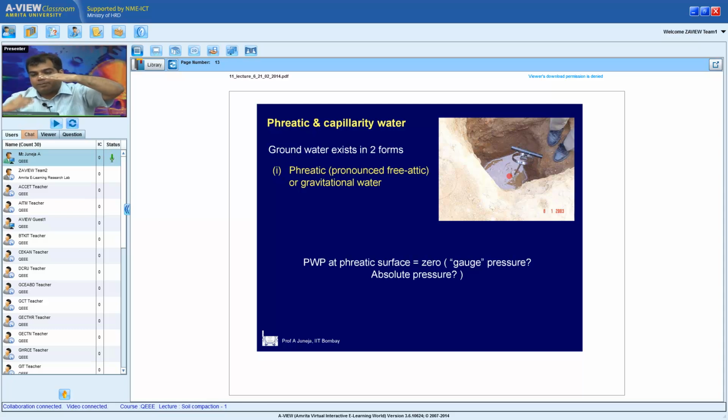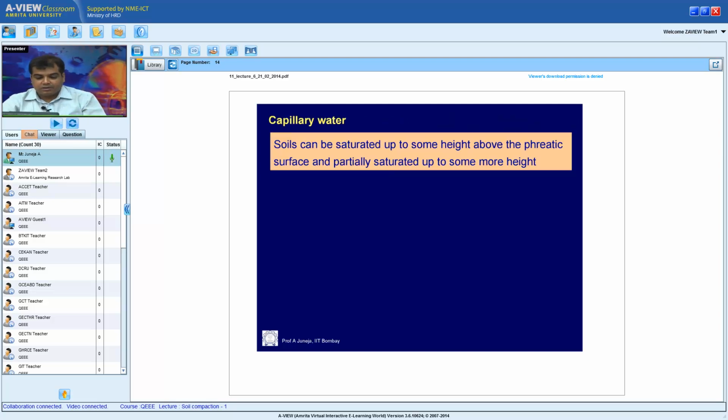Okay. As opposed to this, I have a second term which is absolute pressure. So absolute pressure at this level would be 1 atmosphere. That balances the atmosphere. I hope you are aware 1 atmosphere is approximately 100 kilopascal. Okay, just an approximate number. So in usual practice, we in fact ignore this gauge. We just write pore water pressure at the groundwater table level is 0. In fact, we mean the gauge pressure is 0. But in many textbooks, we just ignore the term called gauge.